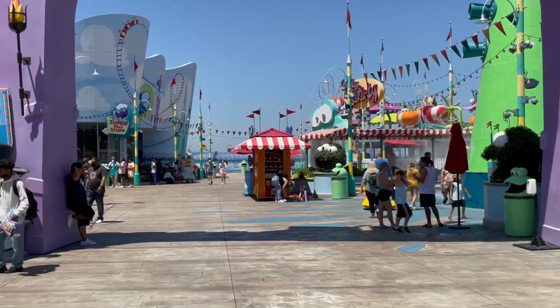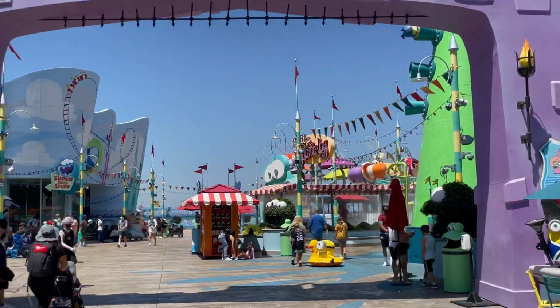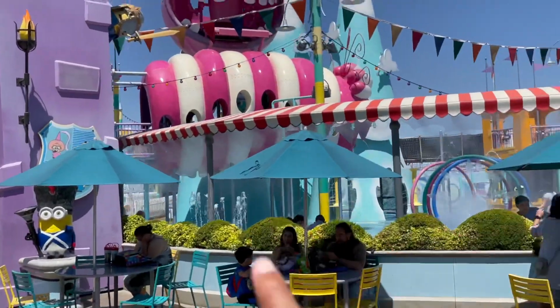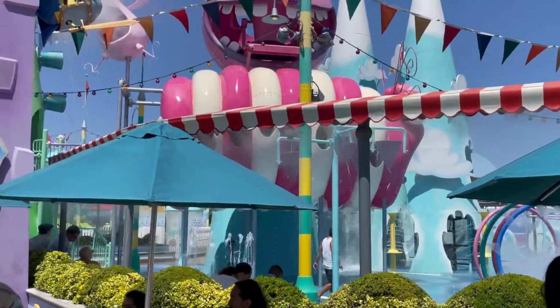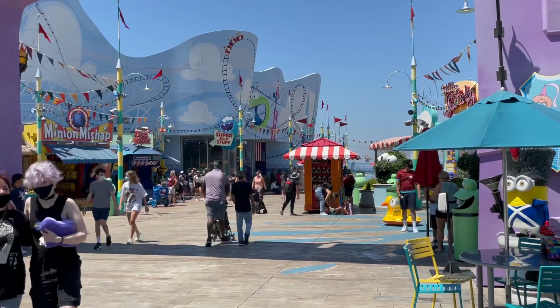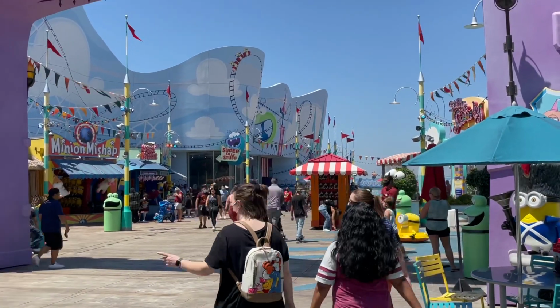This time you can really tell it's not too busy today on a Saturday, because this place is packed. Super Silly Fun Land. Usually you can't really walk in here, especially the water park area. Usually there's still kids in there, but usually a lot more people. But yeah, this is pretty wide open. So if you're free, come to the park today. If it's on a blockout day.